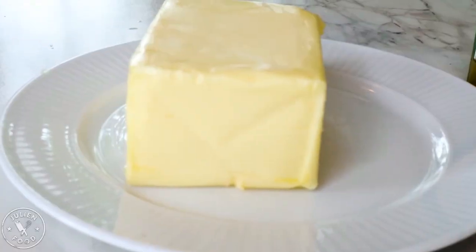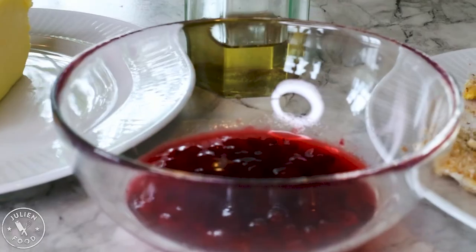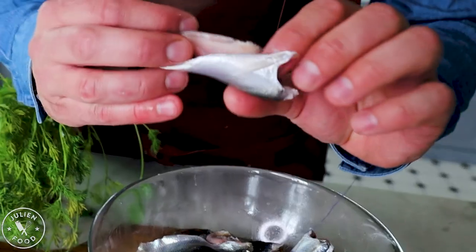Well, anyway, so what you need: butter, some vegetable oil, some lingonberries. This is my mother who made these lingonberries. And we have breadcrumbs, and I also always make my own breadcrumbs. We have some flour, and of course the fish, and the spice, dill. Dill. Summer, Swedish summer.